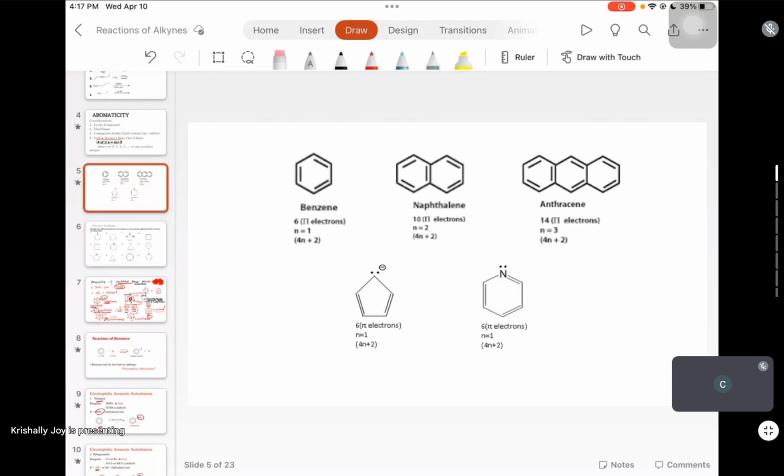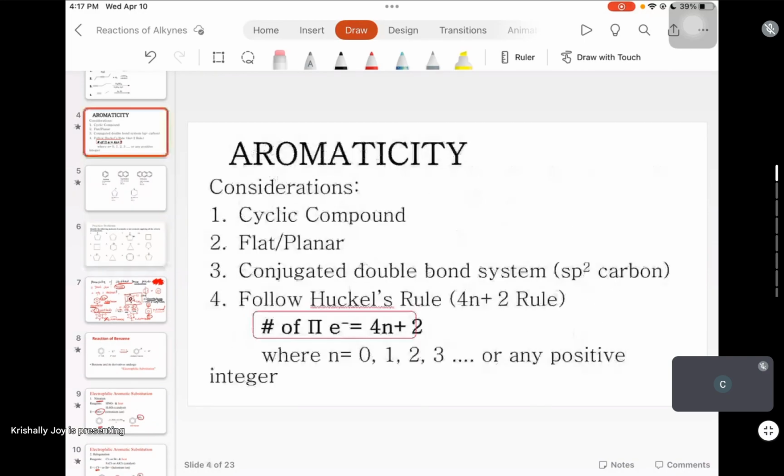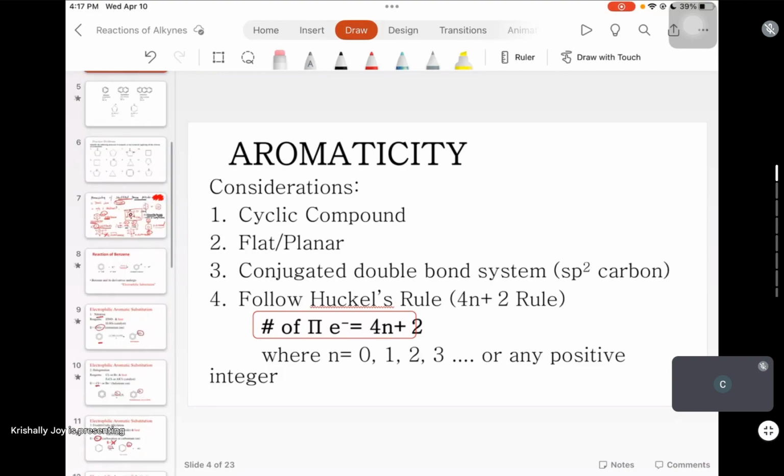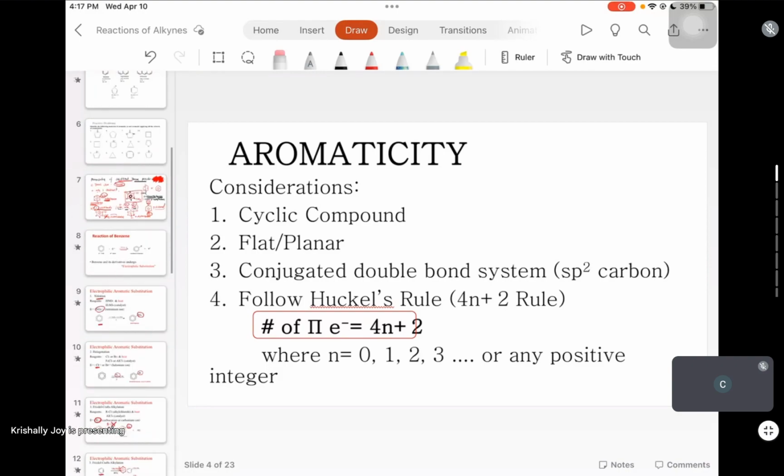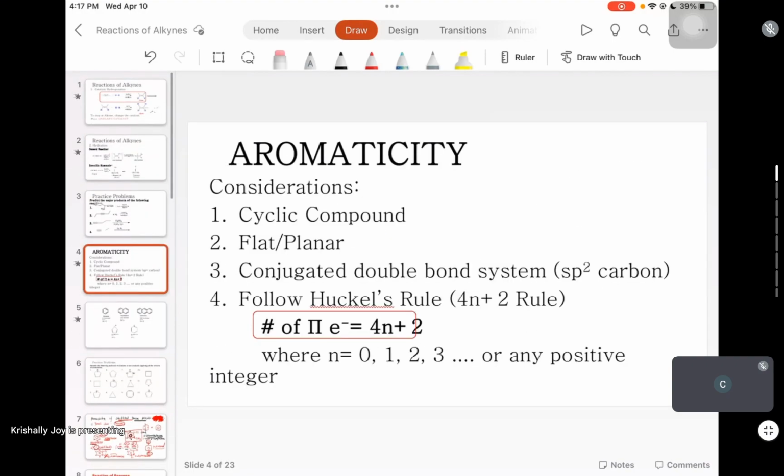Sige. Actually, yung ibibigay ko na recorded lecture video, kasama na yung aromaticity. Okay? So it's only a 3-slide topic. Isasama ko na lang siya doon sa recorded lecture video. So try to review also about aromaticity. Okay, but majority of the topics na discuss ko naman, one of the easiest topics yung aromaticity. You will just identify if the ring is aromatic or not given the following consideration.